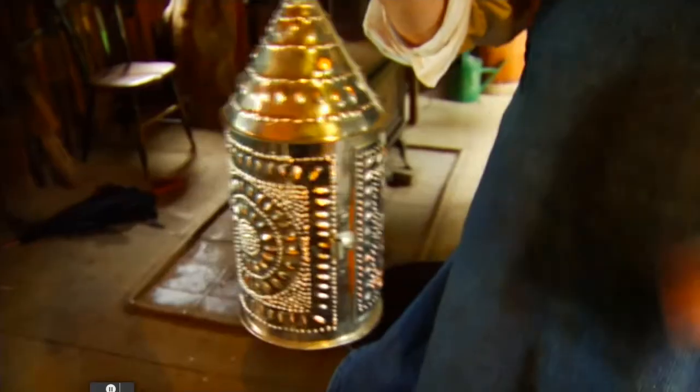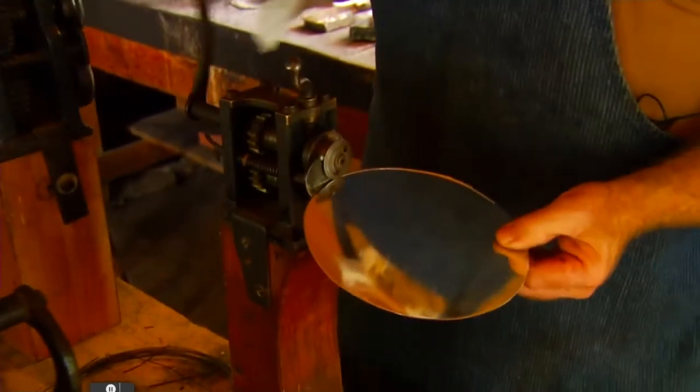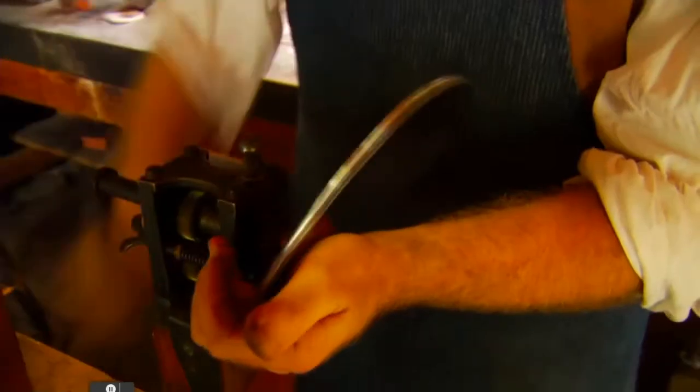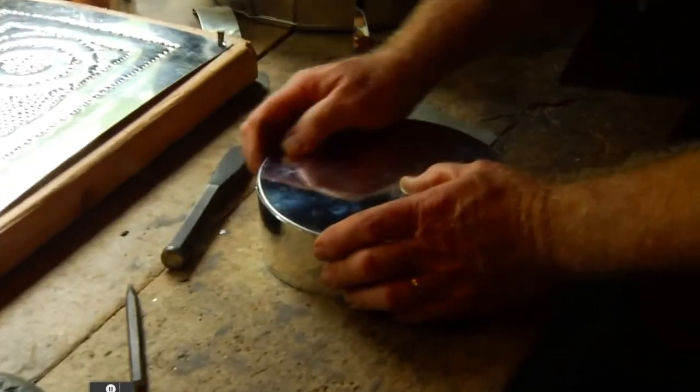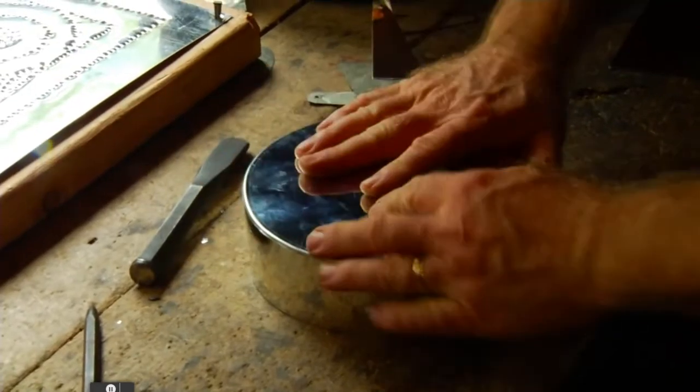This would have gone for 45 cents. That 45 cents is going to be a good part of a day's wages for an unskilled worker who would often earn somewhere around 60 cents a day. Here at Old Sturbridge Village, we are at the beginnings of the use of tin plate. Tin plate really starts taking off in the later 1800s, and it is still in use today. It's still there in your supermarket, your cans of soup, your cans of meat. It's still tin. So next time you're at the village, stop by and see what we're up to.